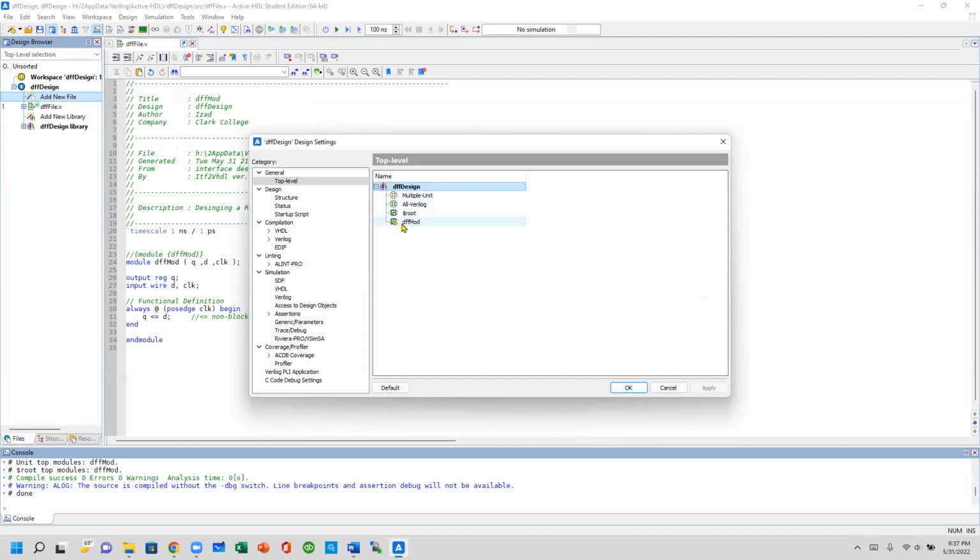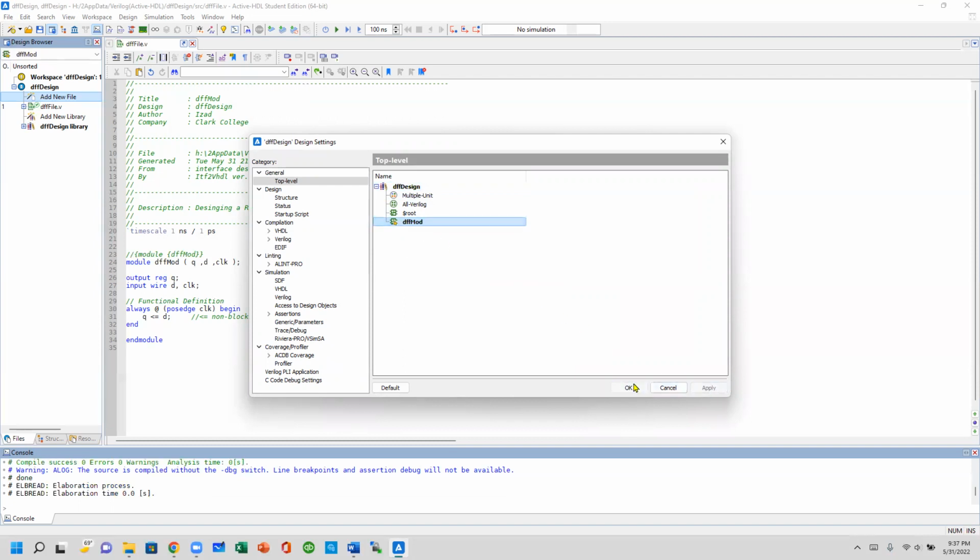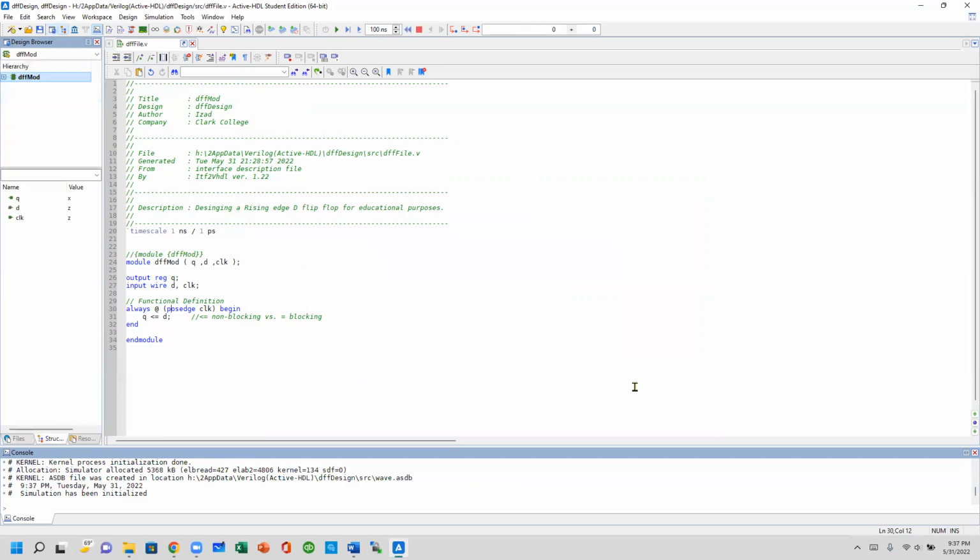Modules are like functions. Start at the flip-flop module. So I say, okay, let's go ahead and start there. Apply, okay. And there it is. It's telling me that life is good at 9:37 p.m. on Tuesday, May 31st. Simulation has been initialized.